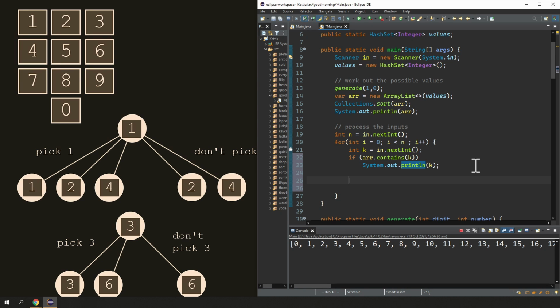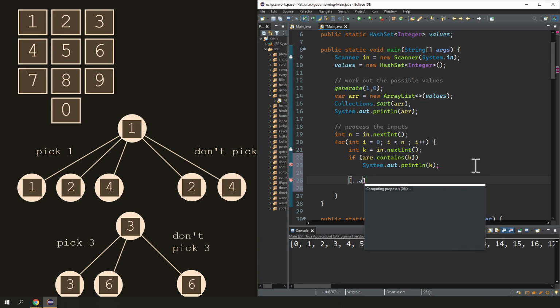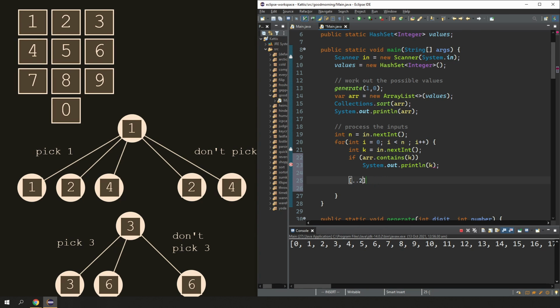Well, let's say that the array contains, I don't know, 21, 24, 25, 26, just some example, and k is equal to 23.